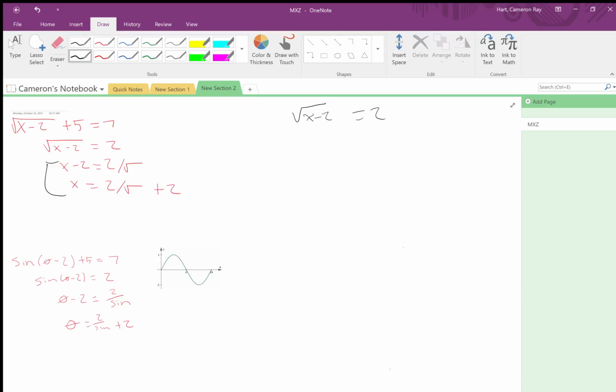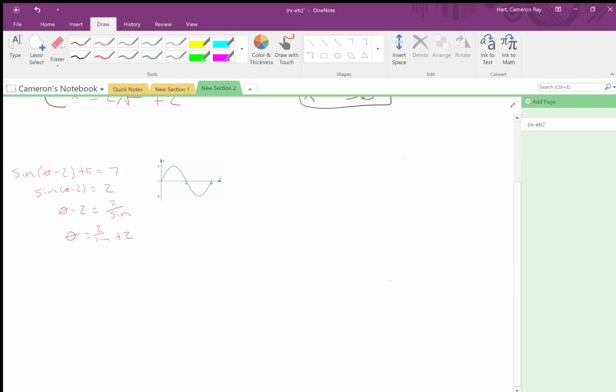But the way to get rid of a square root is not by dividing like they did. You actually square it, but what you do to one side, you have to do to both. So this gives you x minus 2 equals 4, because the square root and the squared cancel out. Then you add 2 to both sides, which means x equals 6. So that is actually how you properly solve that one.